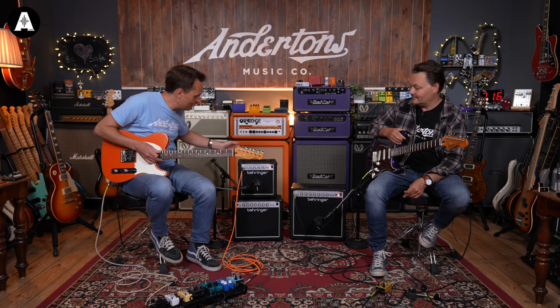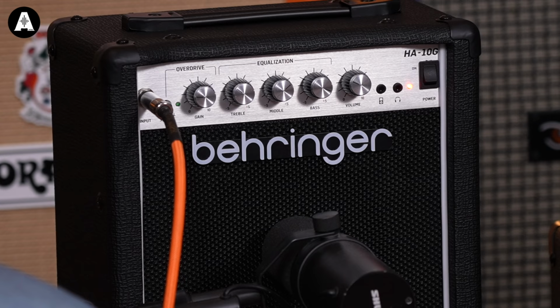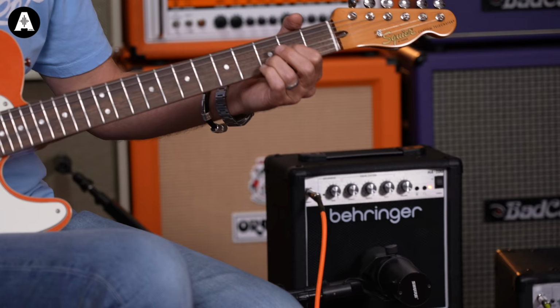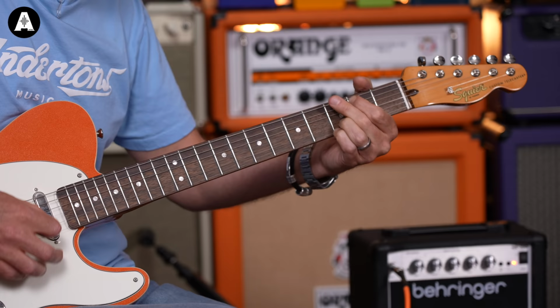I've got the bass end pretty much all the way up here. I take a bit of the treble off because a 6-inch speaker is not ideal for guitar tone. So you do want to compensate by adding a bit of bass, rolling a bit of treble off. But it sounds okay. I was using the TC Skysurfer, which is a super affordable reverb pedal. £29, right? Not too bad.